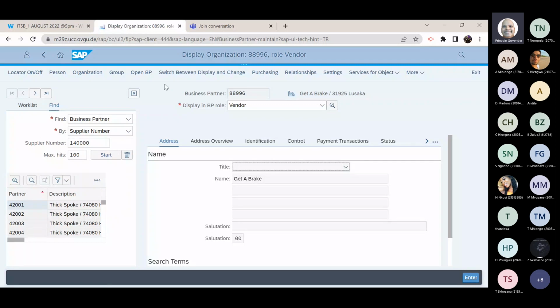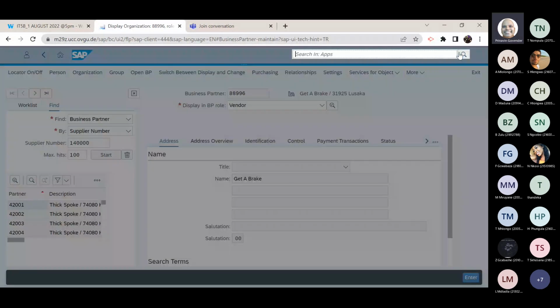Let me go to the next exercise. Right now, I want to display the raw material master record. So let me click back on my magnifying glass. To display a raw materials master record, Wyson wants to report on the current moving average price of the brake kit. So now we're pretending to be Wyson. Wyson is a factory supervisor, and he wants to display the raw material master record.